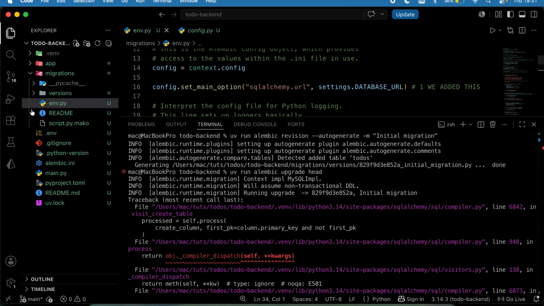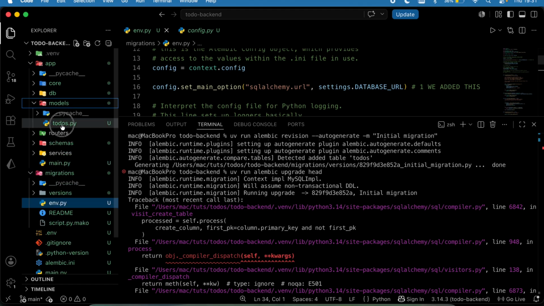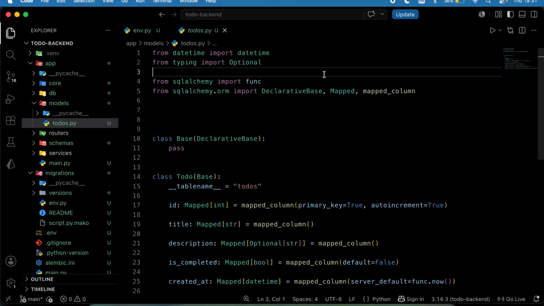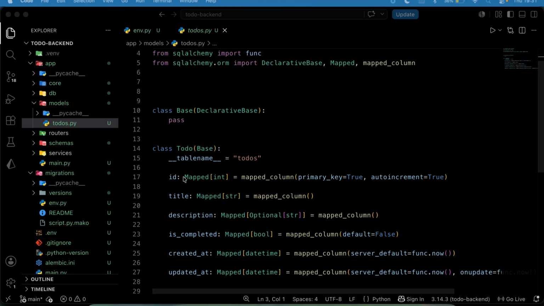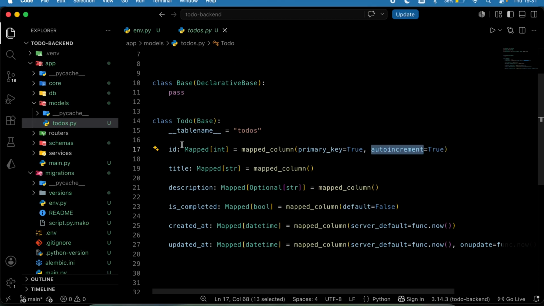I need to make modification to my model right here. So come to my to-dos right here. Let me look at the problem I'm having here. And primary key is mapped by an integer. Okay. Primary key should be true. Auto increment should be true. Okay. All right. Let me see.